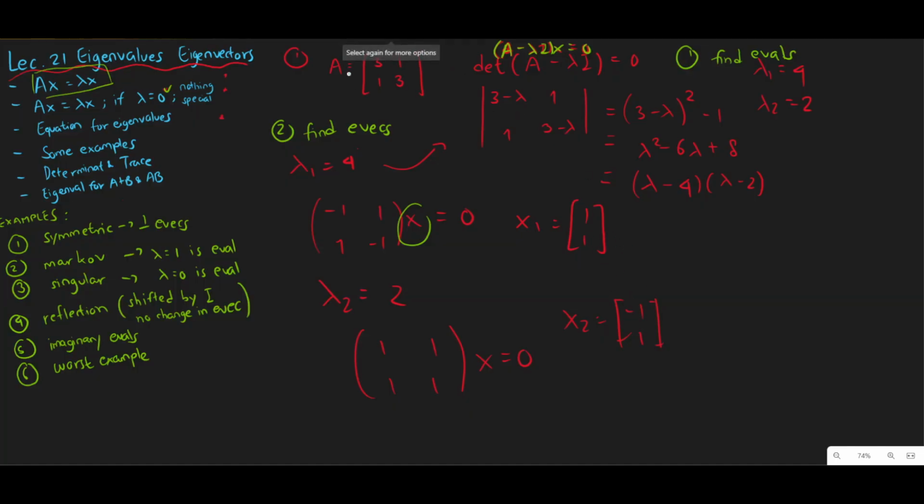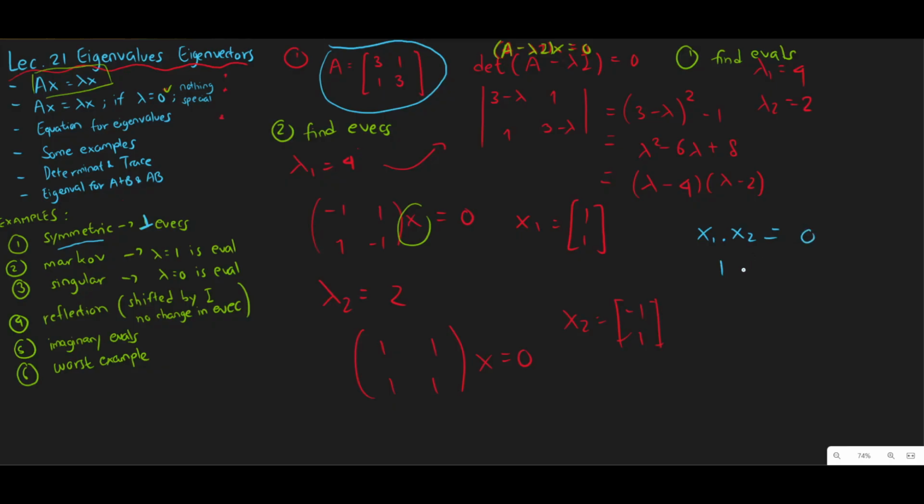The first example is actually the first case, which is the symmetric case. The symmetric case has eigenvectors that are perpendicular. This is my symbol for perpendicularity, or as we learned in the previous chapter, orthogonal. So how do we test if they are orthogonal? Simple, we just dot them, and they must be 0, right?